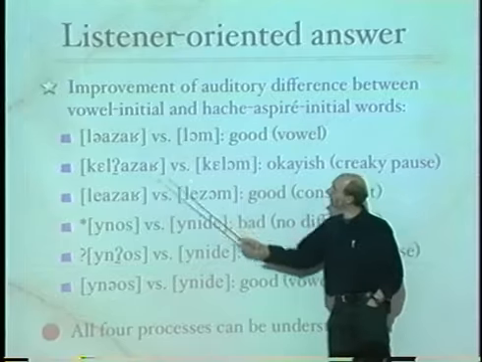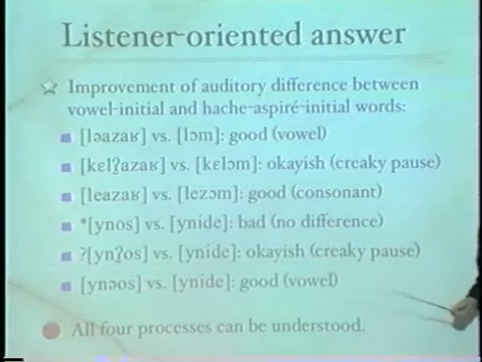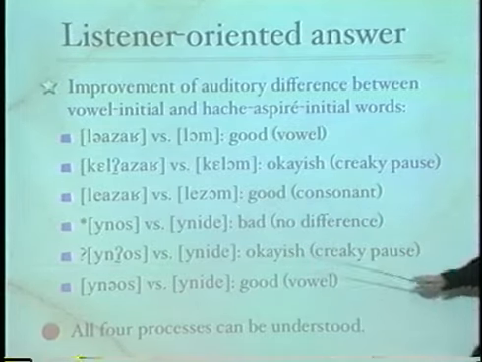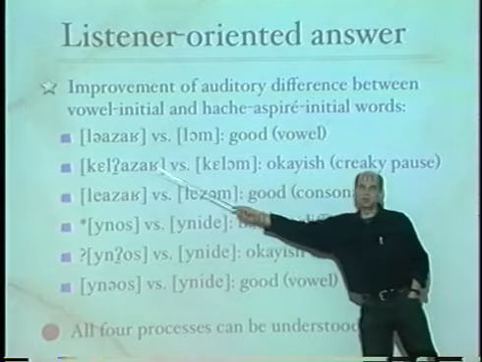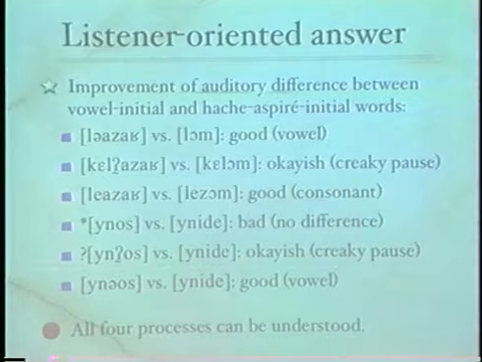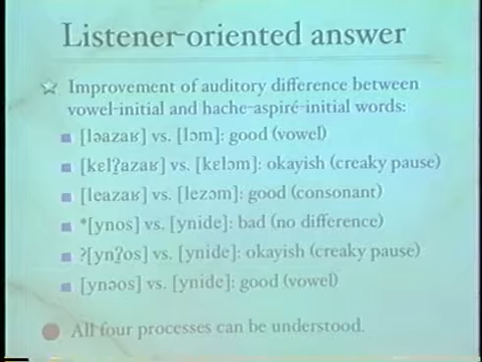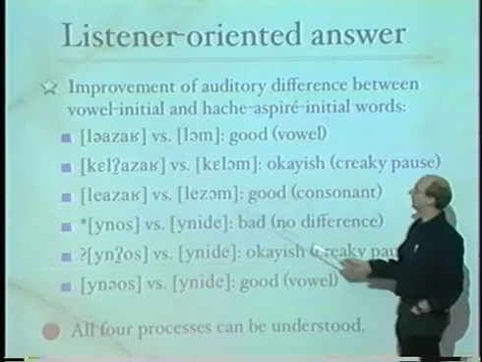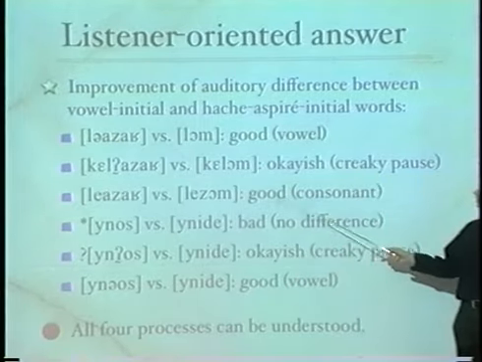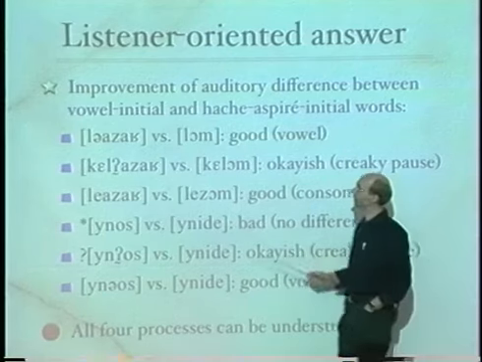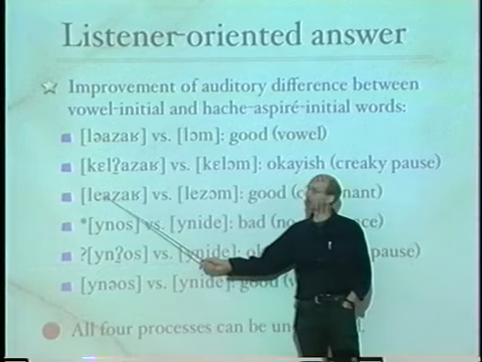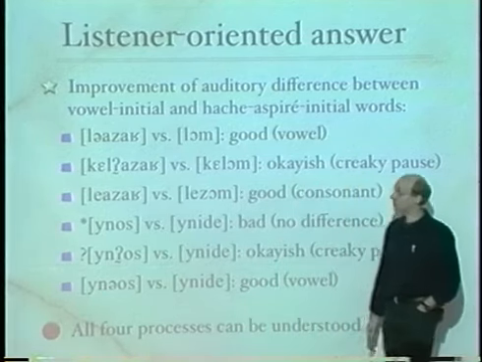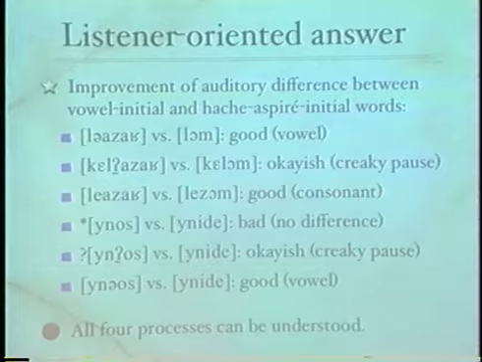In quel hasard versus quel homme, the difference is okay-ish, right? This could be a pause or a creaky pause or some glottal stop. It's not a real segment, but okay, it is a contrast. It's the best you can do. Then the case of les hasards versus les hommes, the liaison case, that's a good contrast as well, because in les hommes the Z surfaces, and in les hasards it doesn't surface. Real good contrast. The whole consonant is the difference.